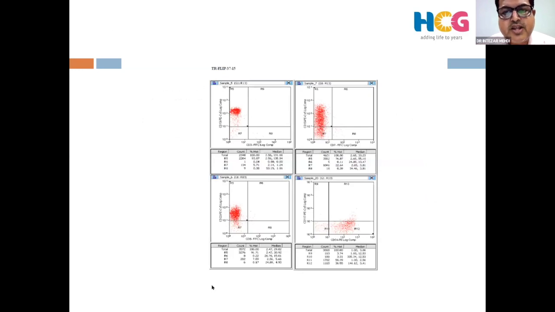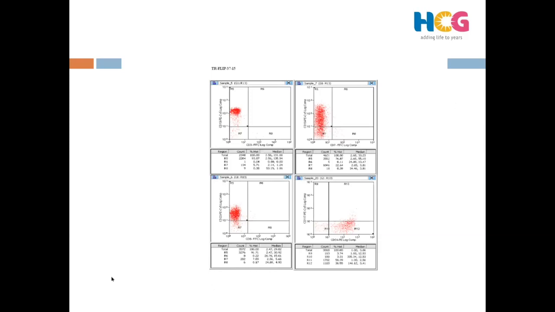Dr. Renu, would you mind explaining this flow report so that the audience is able to understand it better if it comes from you directly? Yeah, sure. So I remember this case, Dr. Intezar, when you had highlighted it to me when it happened. Most of the time, the challenge that we get is a dry tap, and we resort back to the peripheral blood to see if we can do a flow on it to help the clinician arrive at a certain diagnosis. And that's what happened in this particular case as well.